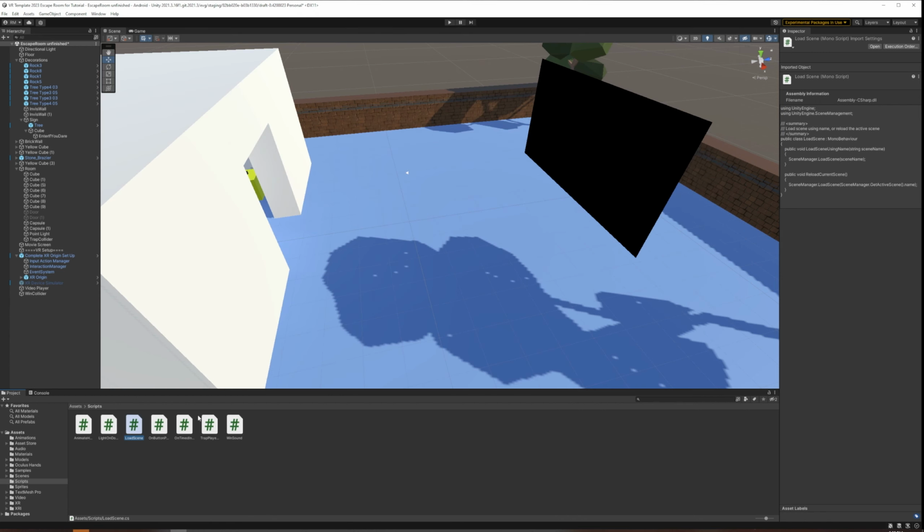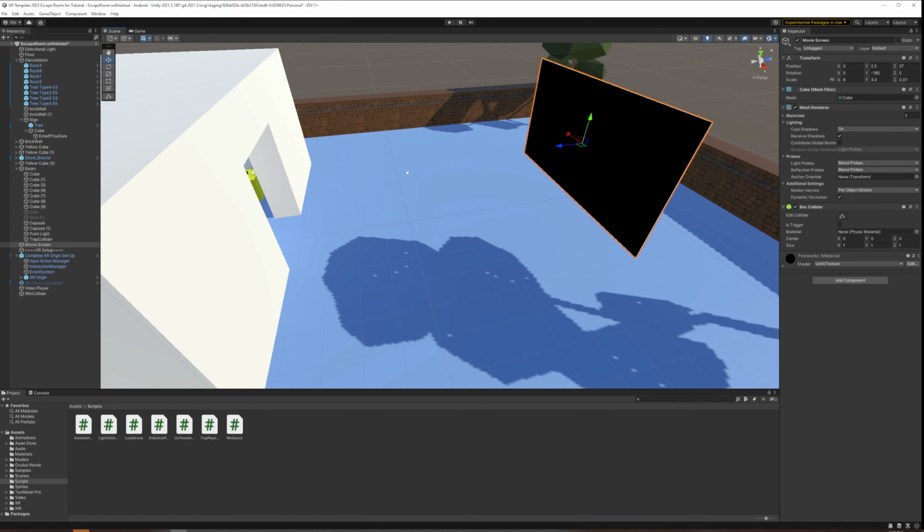Okay, here's my strategy. This movie screen object doesn't appear until we've won. So I'm going to put this timer on the movie screen. And my thinking is I don't want the timer to start until we've won.